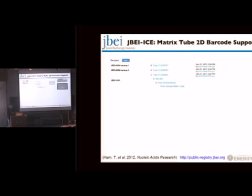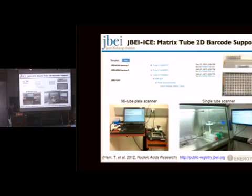And just to point out, we're actually using these 2D barcode tubes at JBay. So not just trusting somebody to write with a Sharpie marker. Sometimes it's completely unintelligible. And if you go back 2 years later, who knows what it actually says. So we're storing all of our strains now in these 2D barcoded tubes. And in order to use them, you really do need to have these scanners. So we have 2 different scanners set up. One scanner is set up to just read a single tube at a time. Or we also have a plate scanner where you can read in a whole plate at once.